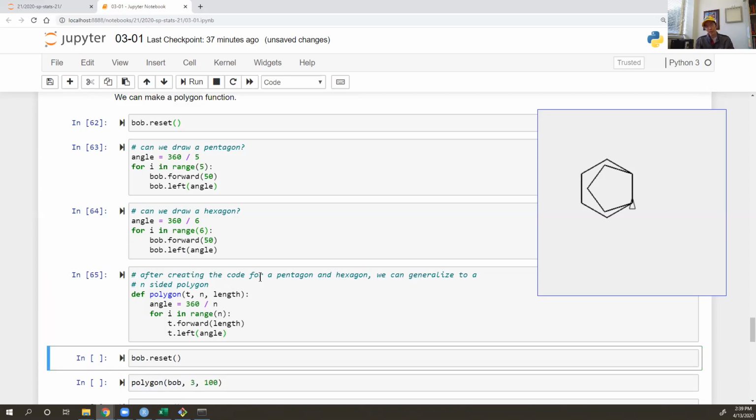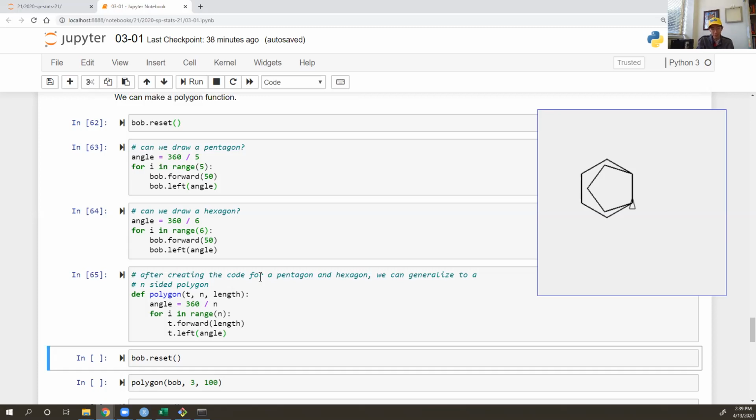Sometimes students, when trying to think of functions, will immediately start writing up the function, okay? And I'd say this is not a good strategy. Always try to do a concrete example where you know what the numbers should be, where you know what the output should be, and then get it running there.